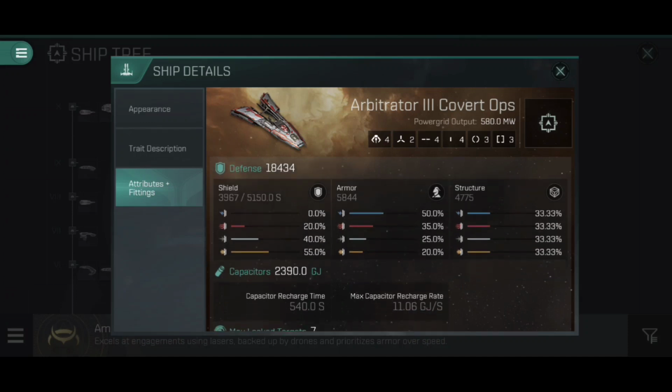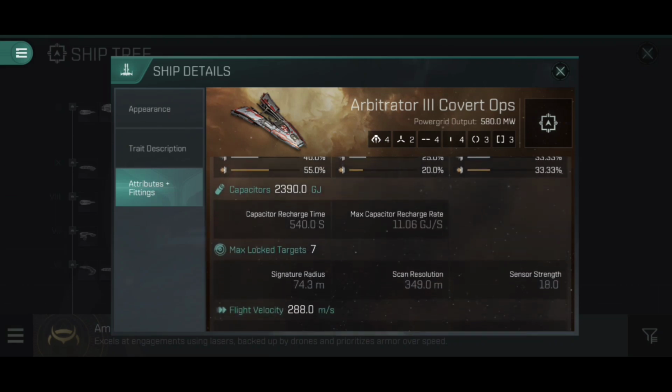Now, defences are also very solid. We've got the highest raw defence of the 4 Covert Ops Cruisers at 18,434, and the majority of that is in the armour tank with a good amount in structure as well. Shields, however, really let this down. Do expect to have your shields stripped away in a very short period of time, but that kind of makes sense. It's an Amar ship. They're not renowned for their shields.